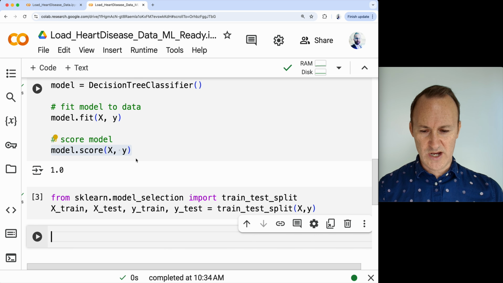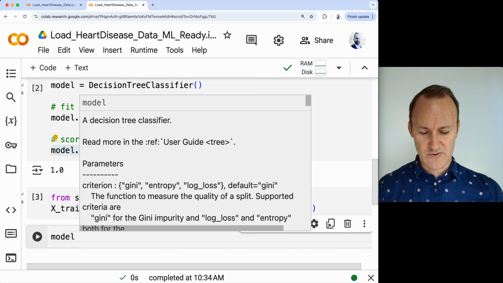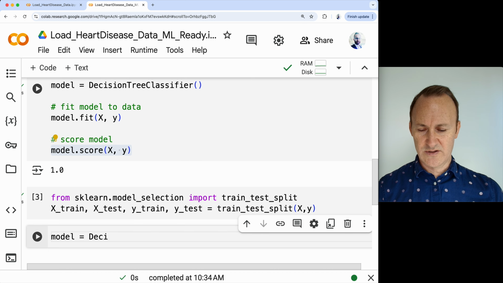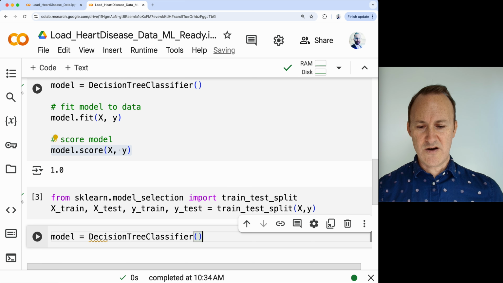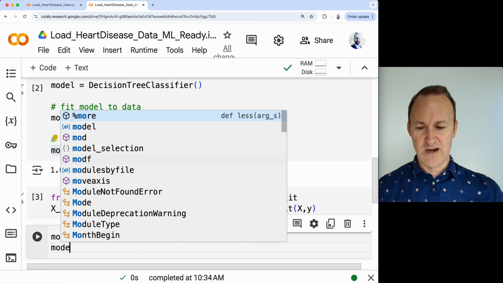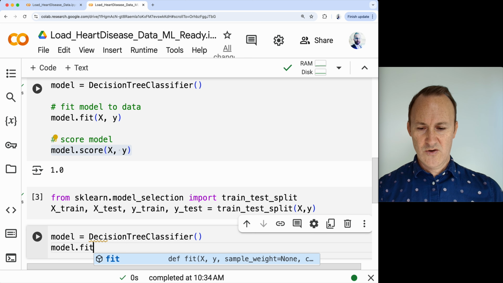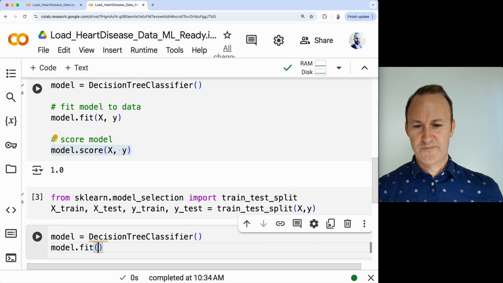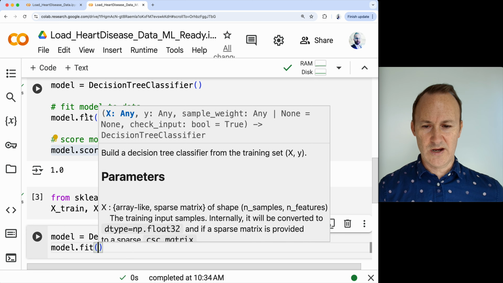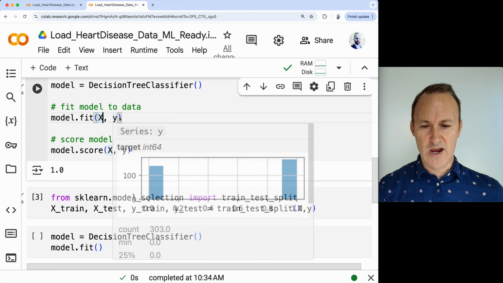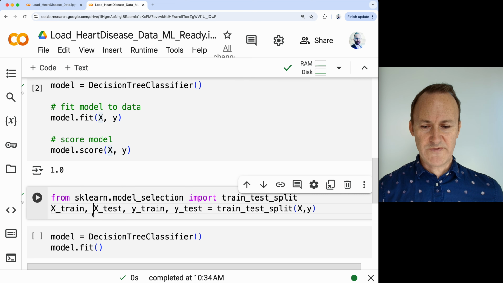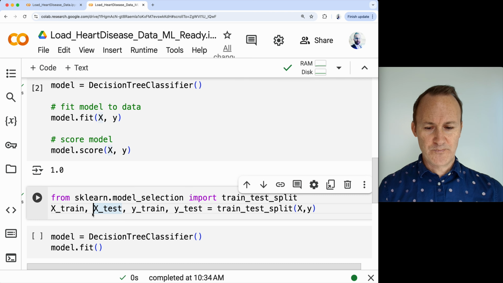So we're going to reinitialize the model: model equals, it's still just a decision tree classifier. Great. And now you want to think about fitting the data, model.fit. What are we fitting it on? Well, you've got to think about this carefully. Let's see if you can get it right. Before, we fit it on X and Y, but now we have split our data into a training and a test set. So when we're fitting the model, what do you think it should be?